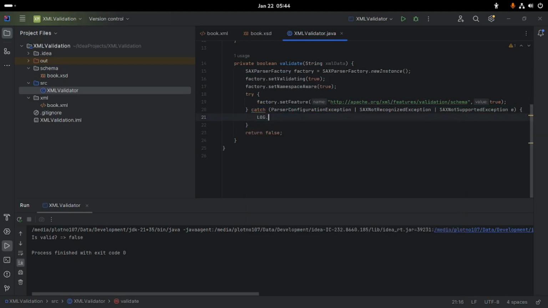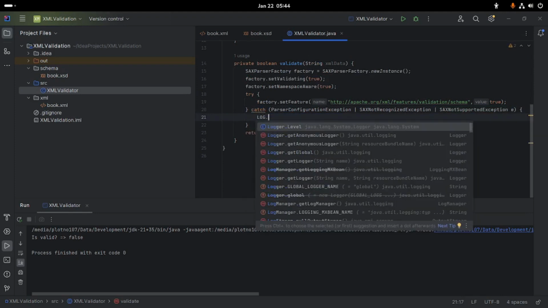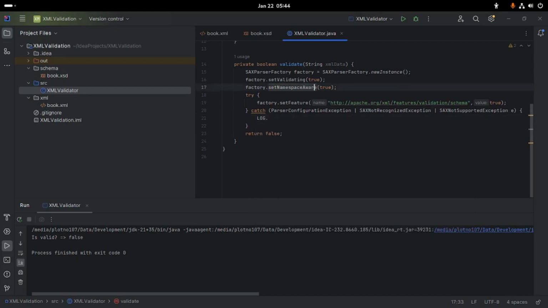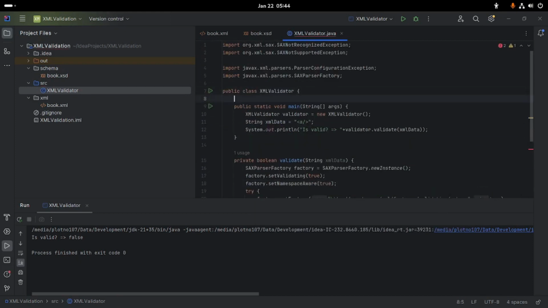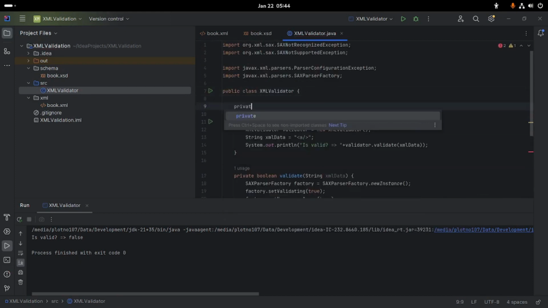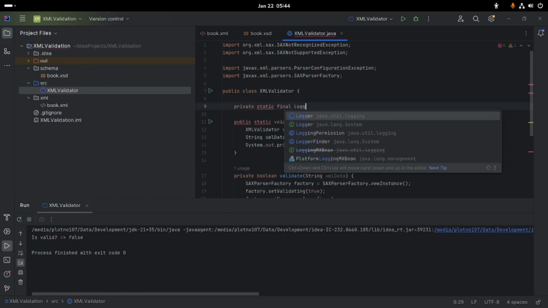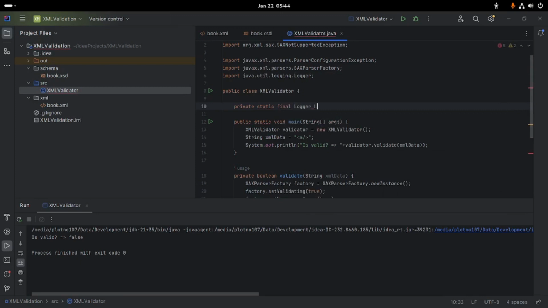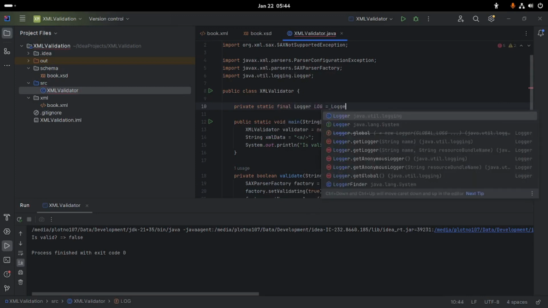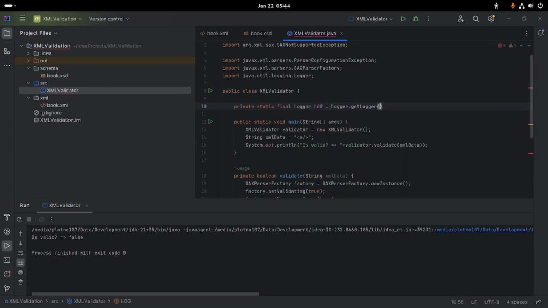So let's log. Let's use the Java util logger. So go back, create a logger: private static final Logger log equal to Logger dot getLogger.